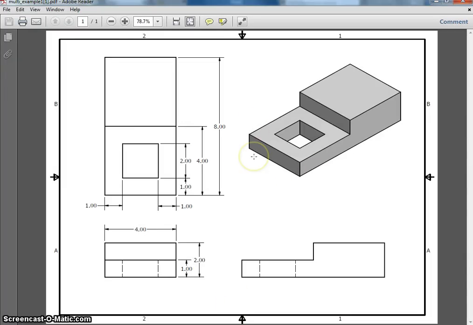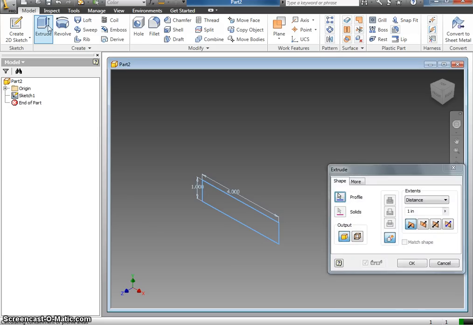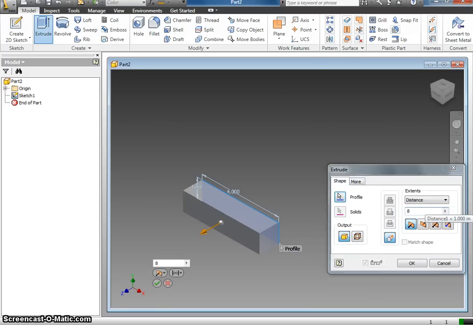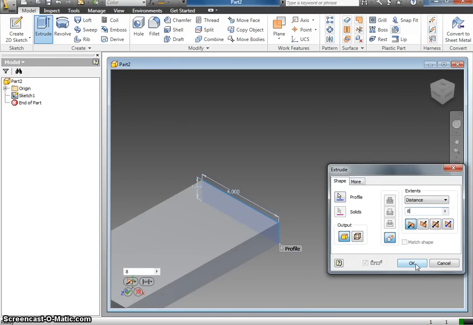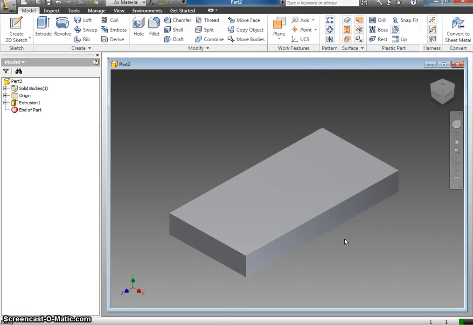It's ready to go. So now we've got to figure out how to go from the front and extrude it all the way to the back to make that a solid. And if we look at the top view, that's going to tell us from the front to the back, it's 8 inches. So back to Inventor, we'll go to Extrude. And 8 inches. So your shape will look like this.